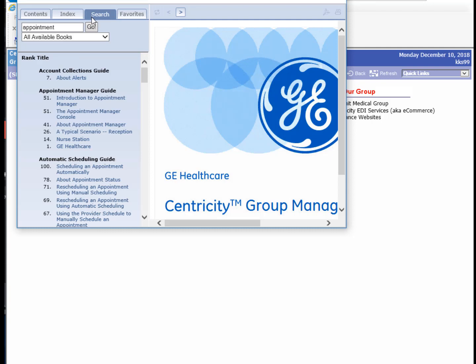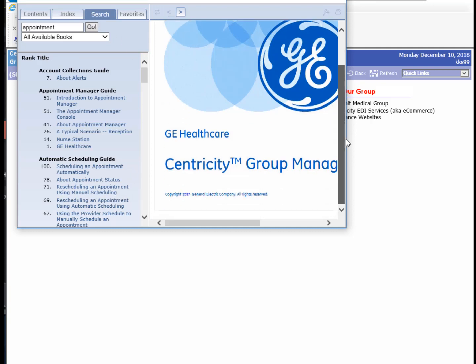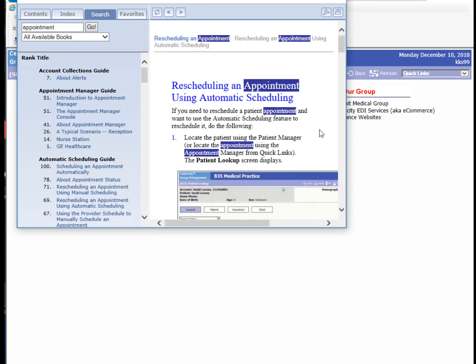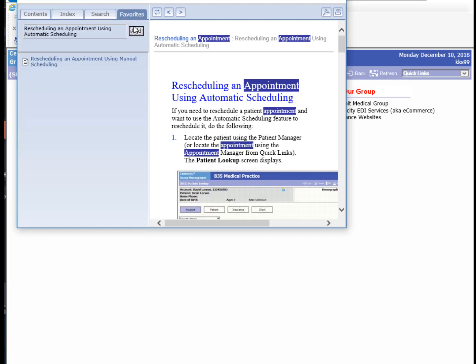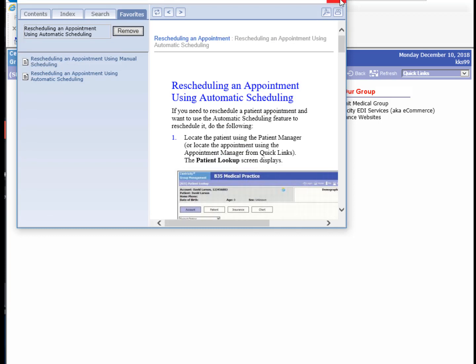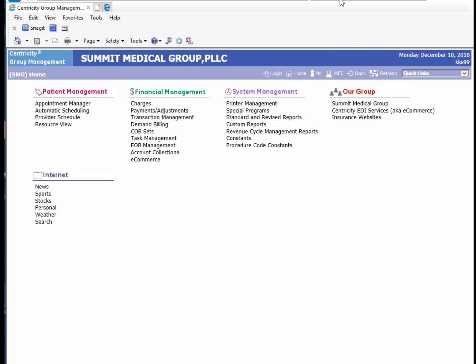I received several options. I locate the one I want and click on the link. As you can see, the manual offers both written and visual guides to this subject. If this is the topic you would want to save, you can then click Favorites and it remembers the last search. I click on Add and have the article handy for future reference. You are encouraged to remember the Help menu and Accounts Receivables tutorials when you have application questions.